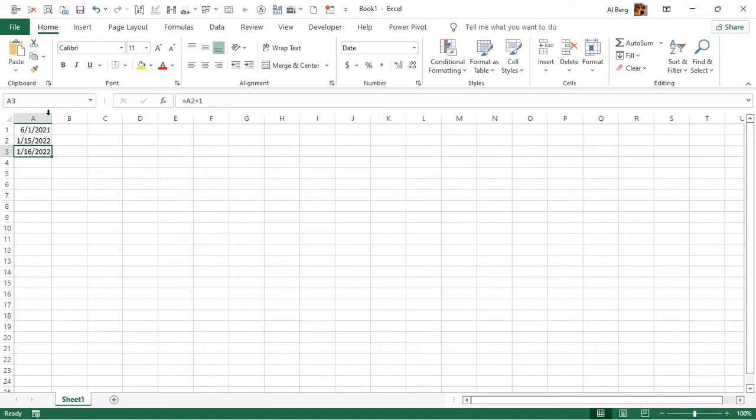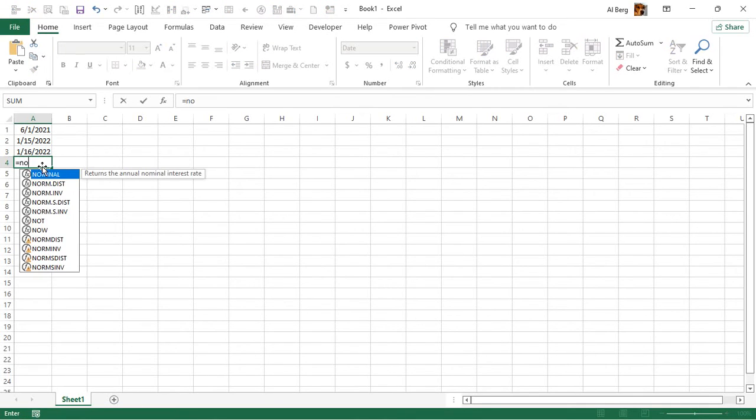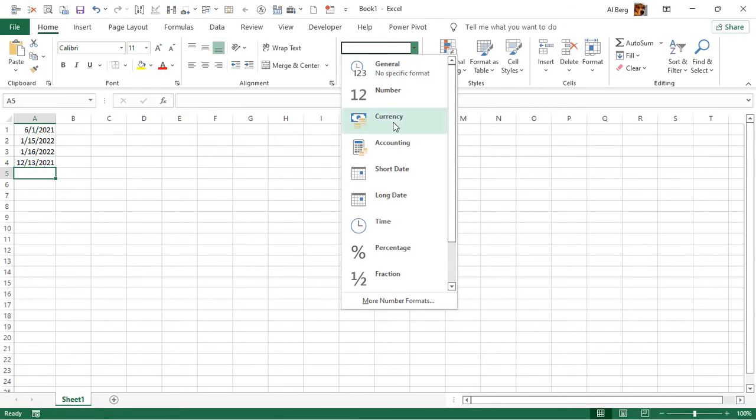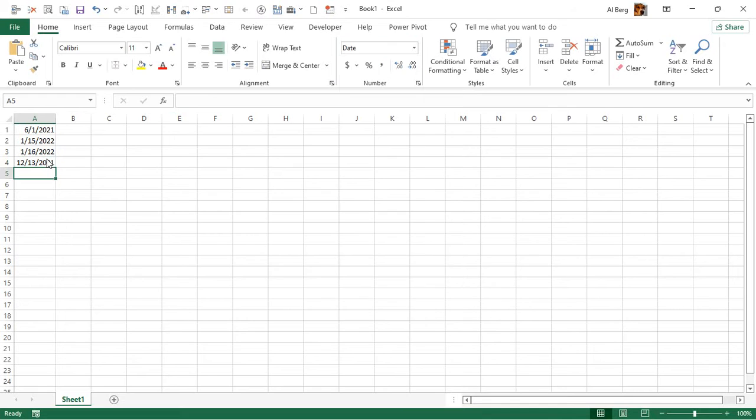So just one other thing you might see with a date is a common function would be now. So if we say equal now, and you see it returns the current date and time formatted as date time. So we say now, and then because we formatted this as date, we lost the time. If you wanted to see the time, you could do time. So anyway, this is now, and let's get the whole thing.